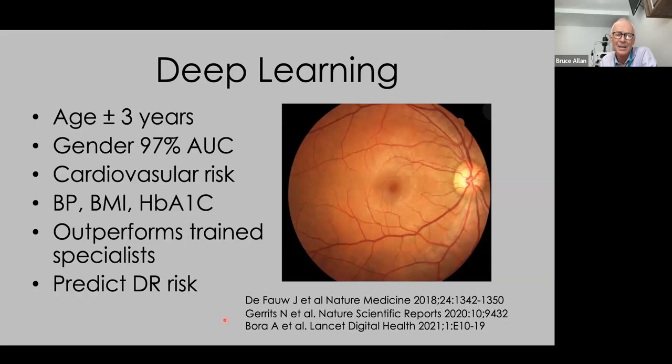It's much cheaper to do that than it is to give everyone a brain scan. And it becomes much more practical to talk about screening the whole population then, and then perhaps intercepting these diseases with new drugs like Alzheimer's before people are too badly affected by them. And so this is the way medicine is going, and it's really exciting. And that's why I think it's helpful to understand deep learning.